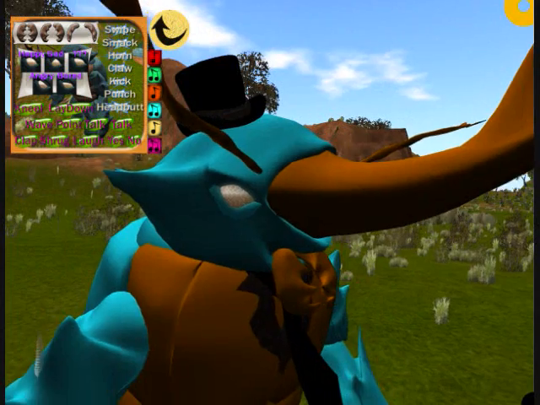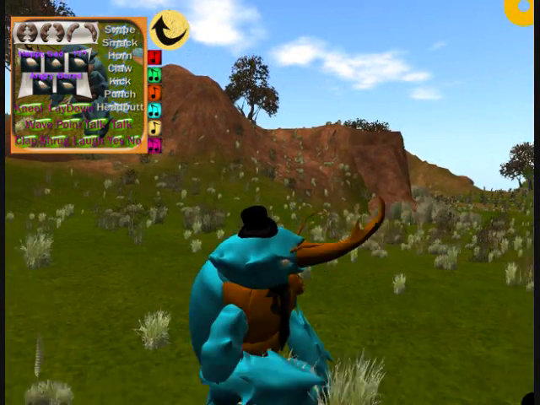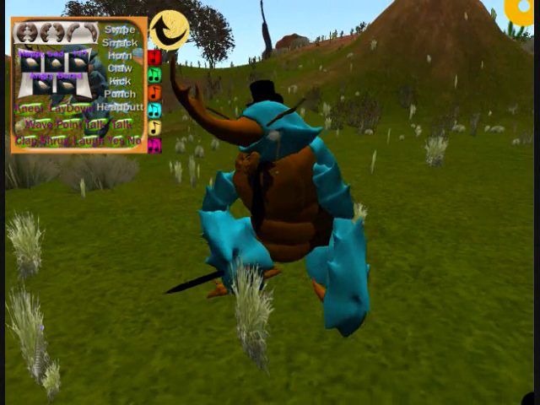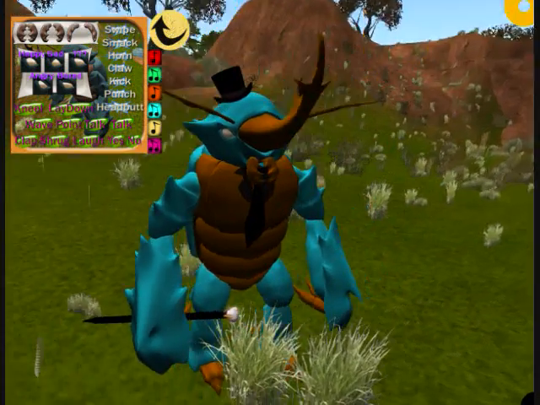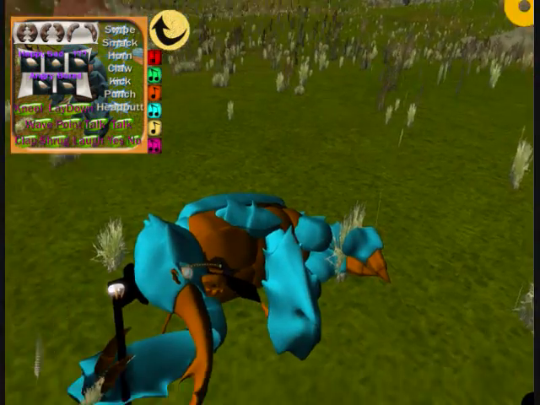Now the buttons right below are the kneel button, which is an on-off button, which will place you in a kneeling position, as you can see. And you push it again to stop the kneeling. And there is also the lay down button, which is also another on-off button, which will put you in a laying down position.